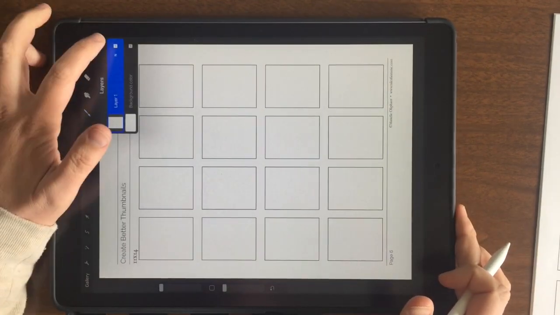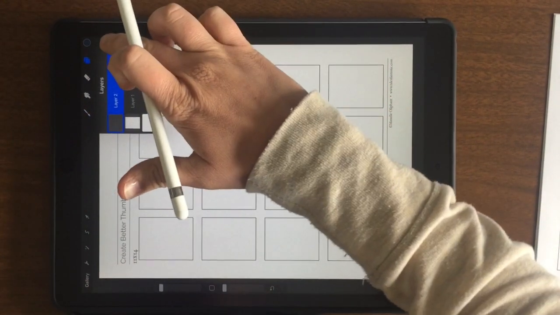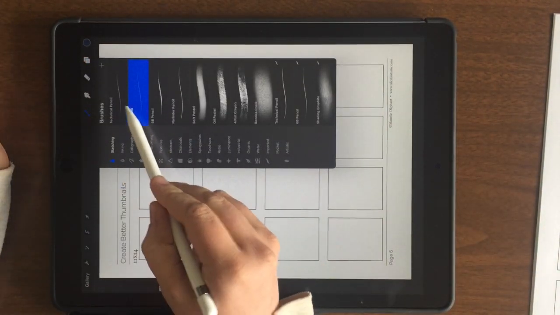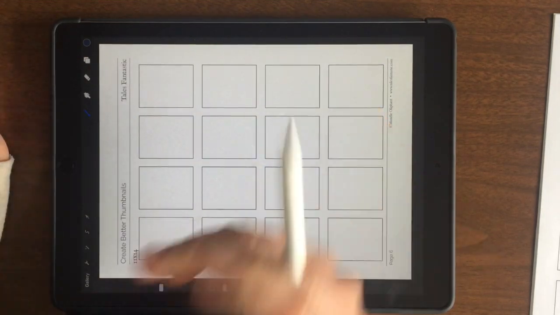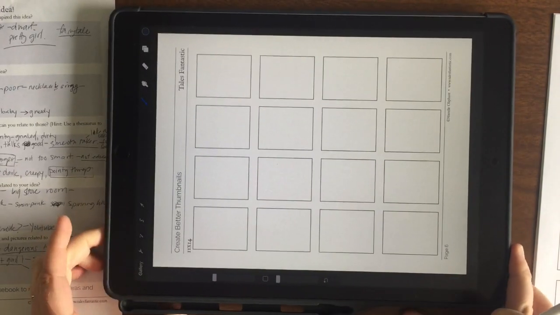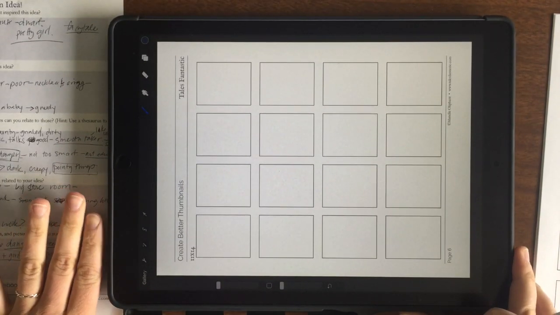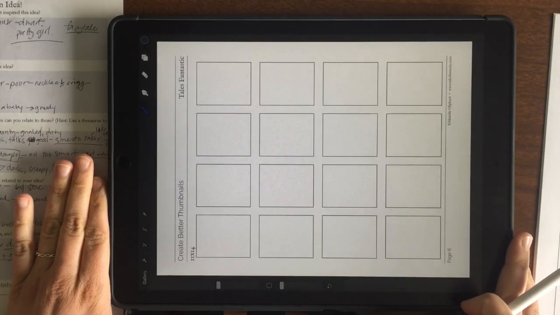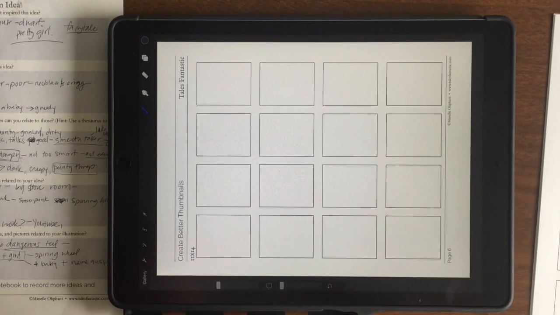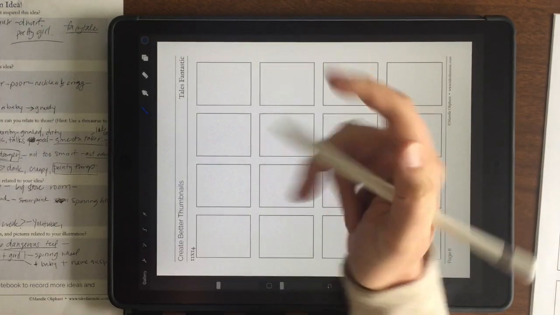So now I'm going to create a new layer on top of my template. And I just have a sketching brush, HB pencil. It doesn't really matter what you use. And I'm going to start drawing. Here's my brainstorming notes. I think I'm going to stick again with the very classic Rumplestiltskin. My goal for this is when people see the illustration, they say, oh, Rumplestiltskin. I'm not going to be super clever with the time period or whatever. It's probably going to be medieval or fairy tale world.